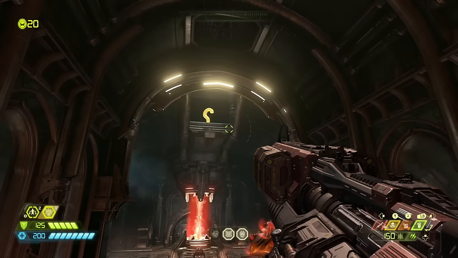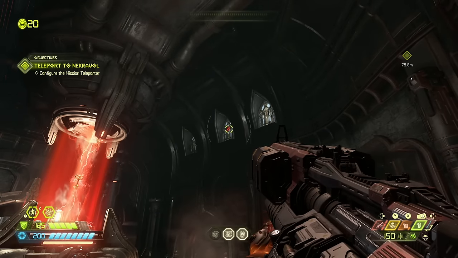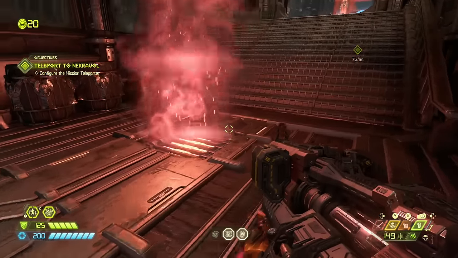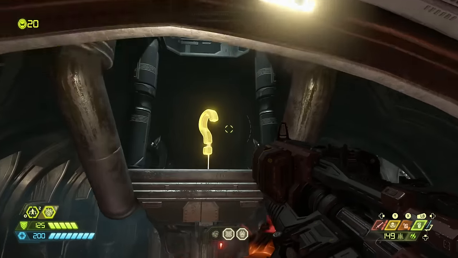The first one you'll notice is sitting on a ledge above here. You might not know how to get up there. What you need to do is shoot this red button, and that'll activate a lift. We can now take the lift up to this collectible, which will be a secret album.